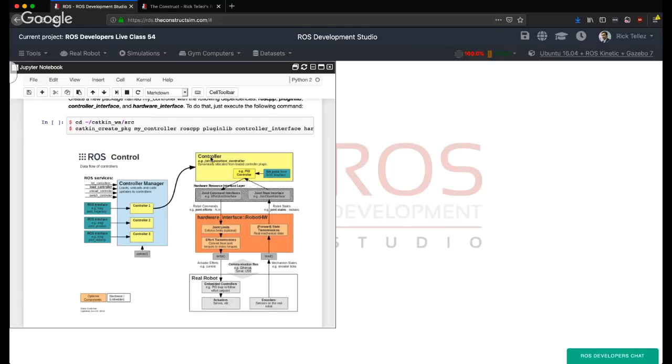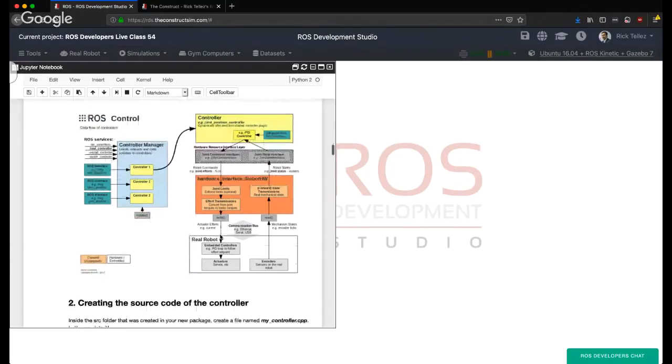So basically what we are going to build is this yellow box. All the rest, we are going to assume that we are using the standard things, everything that we created in the previous live class. Don't worry if you were not in the previous live class, everything is included here in the ROSject. So you don't have to do anything from the previous live class in order to follow this.